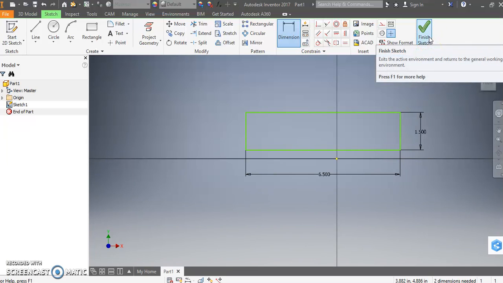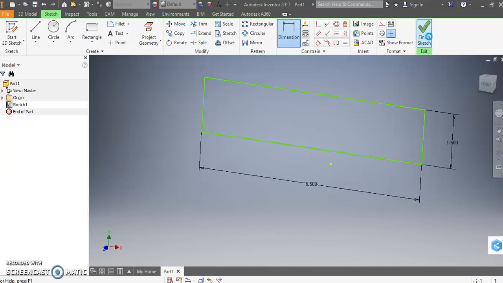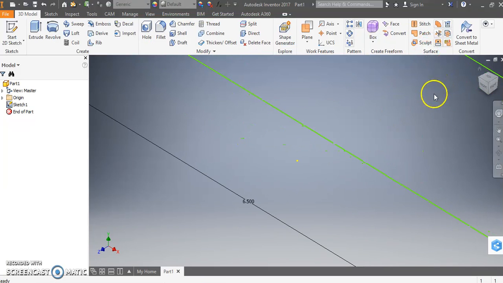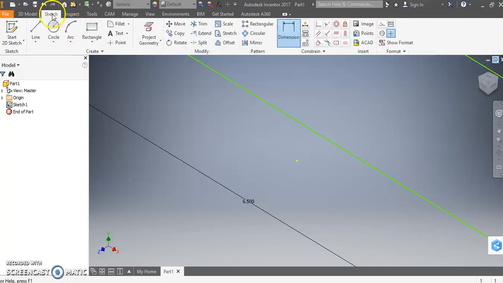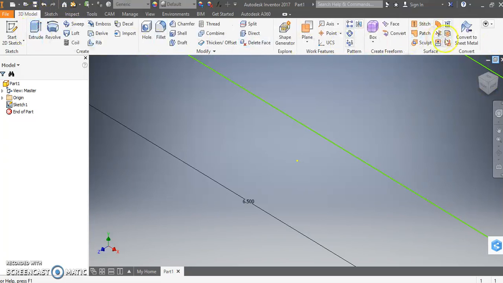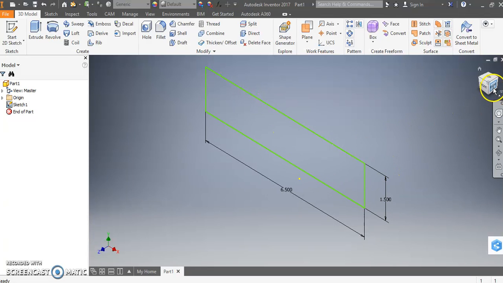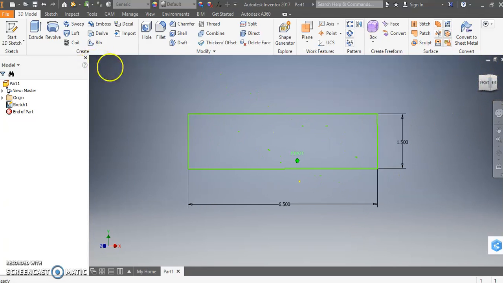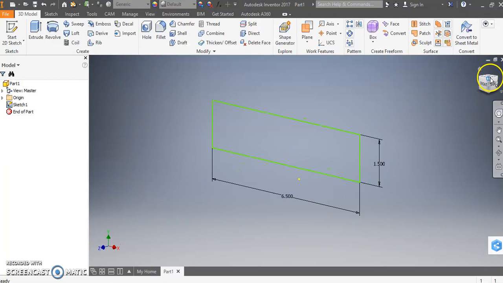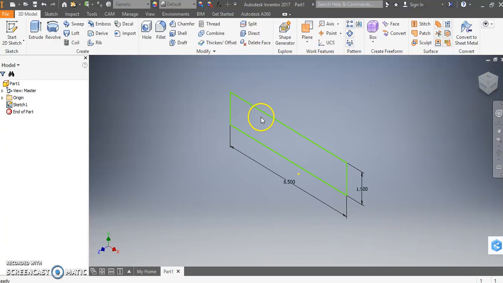Over here in the right-hand corner of our ribbon, we have Finish Sketch. When we click Finish Sketch, you'll notice several things happen. First of all, our sketch rotates, as shown by our view cube, which has now rotated to a three-dimensional angle. We've switched back from the sketching toolbar to our 3D model toolbar. Over here, we're going to select again the zoom all. That's going to bring our sketch back here. Holding and rotating the view cube real quick will show us that our sketch has simply rotated. It is still a rectangle, but it's rotated to this corner or isometric orientation.